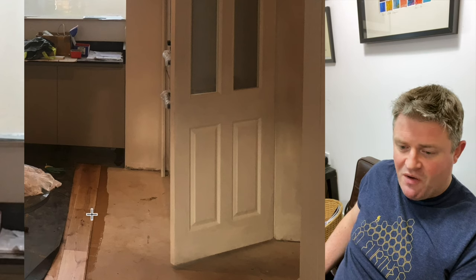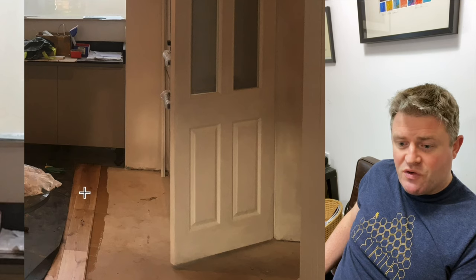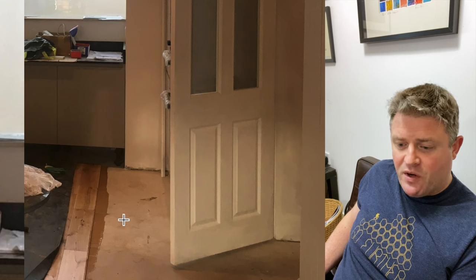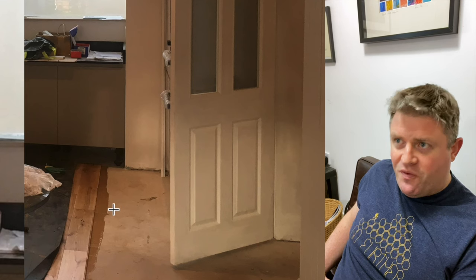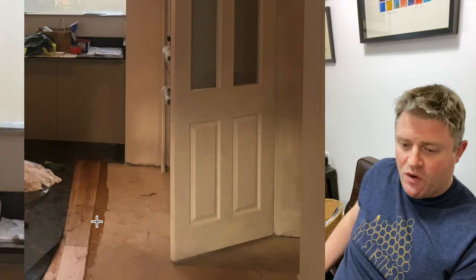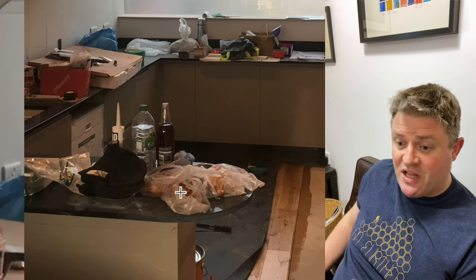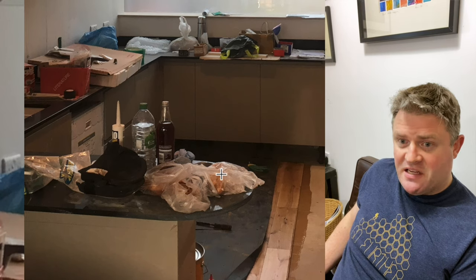And the client had told me he was allergic to things that had glue. Modern chemical glues can set him off. And you can tell that it's cheap because the boards are short. So it's quite difficult to click these things together. If you're putting them on a concrete floor, it's often advised that you glue them or have some sort of adhesive down to the floor. With larger, more expensive engineered timber wood flooring, you can click them together. They go onto a sort of underlay, a plastic sheet that could seal in any nasties that might set people off.